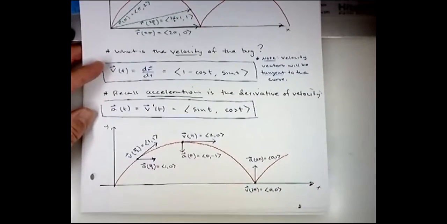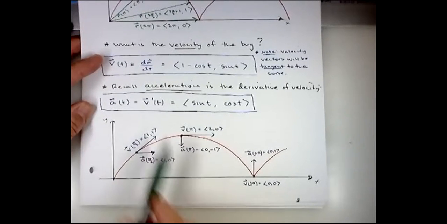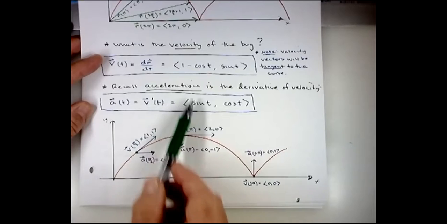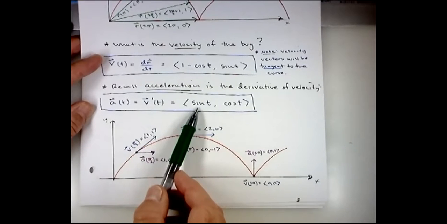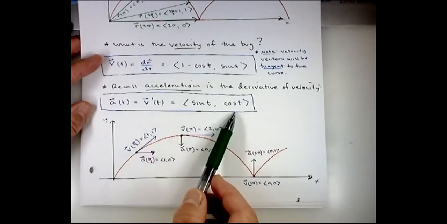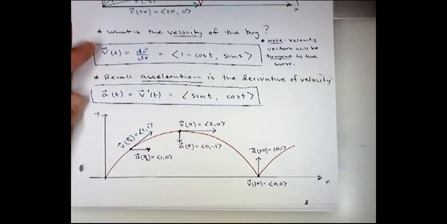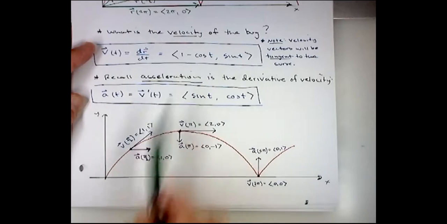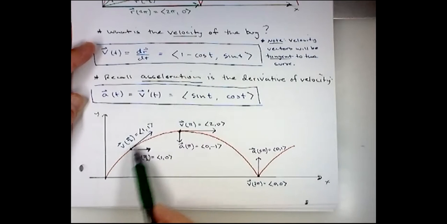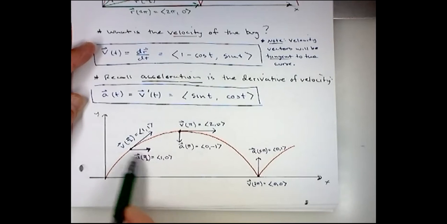Also, you can find acceleration. Acceleration is the derivative of velocity. So if I take the derivative of this, sine t becomes cosine t, and cosine t becomes negative sine t. To see how this all fits together, I calculated the velocity and acceleration vectors at some different t values, or theta values. So the velocity vector at pi over 2 gives you 1, 1. That vector would be tangent to the cycloid at that point. And my acceleration at pi over 2, if you plug that in, gives you 1, 0. So that vector is pointing horizontal.